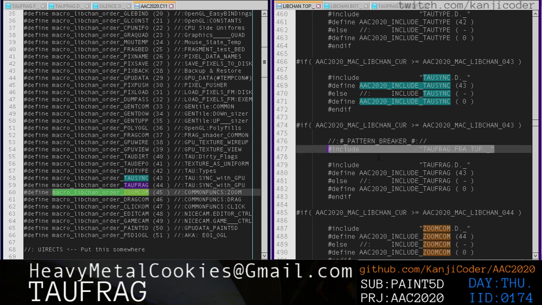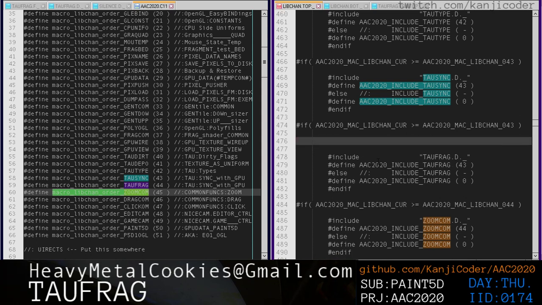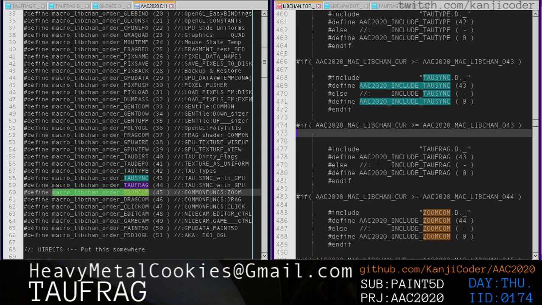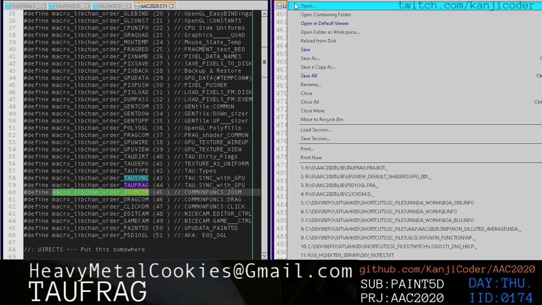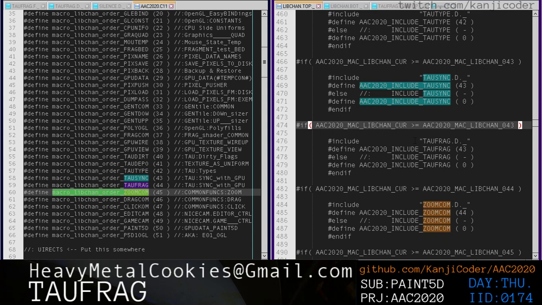And I also have another pattern breaker I need to address. And actually, this doesn't go here. This goes in the functions section, I believe. Or does it go here? Let me think about that. Yeah, I guess it really belongs more in the functions section. So I'm going to put this over here in case I forget about that.